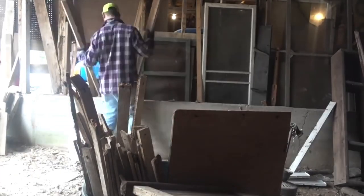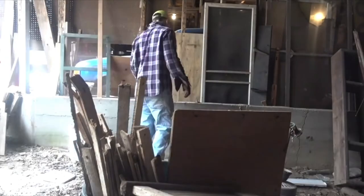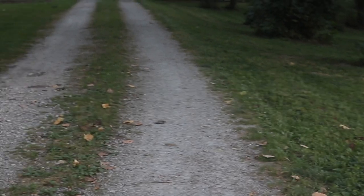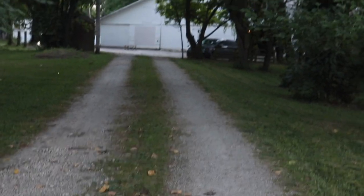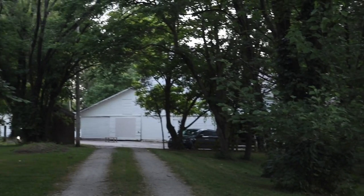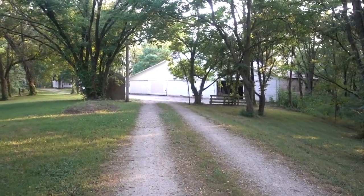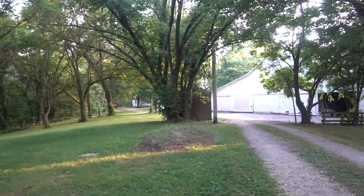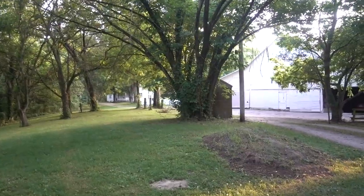If you want to see more on this section, that will be in This Week on the Homestead episode two. Since our driveway entrance wasn't the original entrance to this farm, the barn is the first thing you see when you come into our property and the house is set way back. I really like that because it provides a buffer — we're all about privacy, and that was one of the main goals when we moved here.